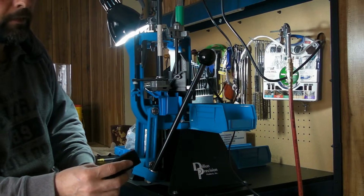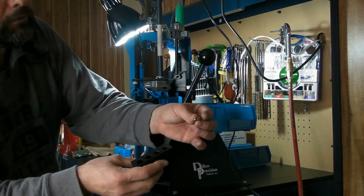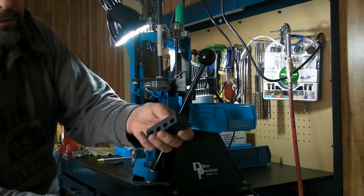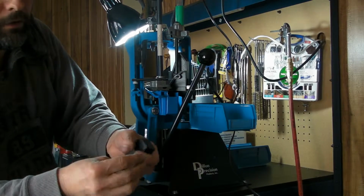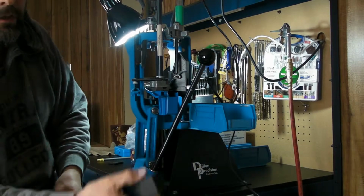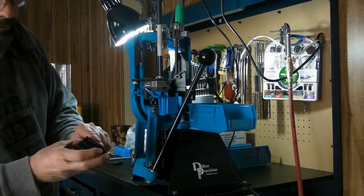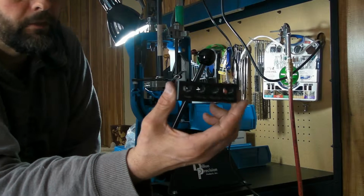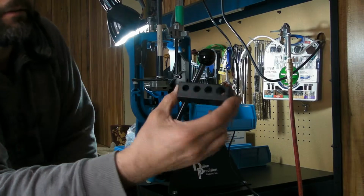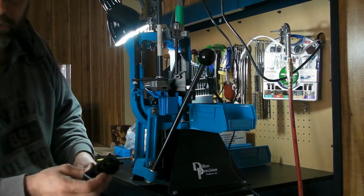What does this do for you? This simulates the chamber in your barrel. So whenever you reload, you put it in the hole. If it flushes completely down, if it goes out easily, it means that the bullet is good to go in your chamber. Means you're not going to have any jam. Alright, so chamber checker, you need to have one. This one here, I think is an AGW, I think that's the brand name. It has 4 different calibers: 9mm, 40 Smith & Wesson, and 45 ACP. As far as I know, it comes in every caliber. Again, you need to have a chamber checker.